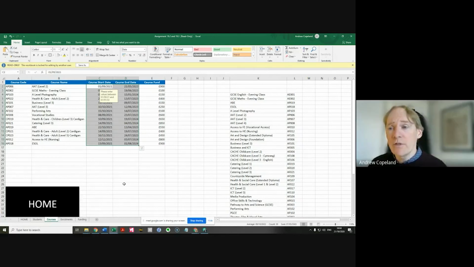So just in summary, I'll go through the four things you have to do for M1. Using the standard formatting and styling tools that I mentioned earlier in the video, you need to enhance the spreadsheet in a way that makes it look nicer but also easier to use. You've got to use appropriate header and footer information and appropriate page orientation, like I mentioned earlier. You need to check that any cells that have got any content at all are formatted appropriately from the list I went through earlier. And finally, there are no errors of any kind in the spreadsheet at all, and that's what you get M1 for.